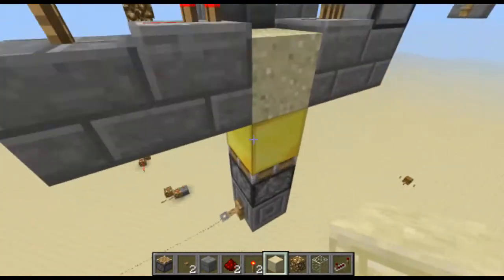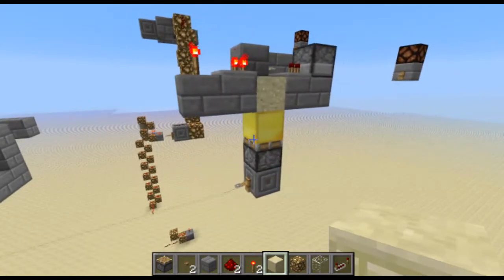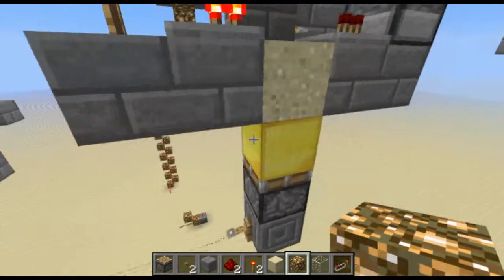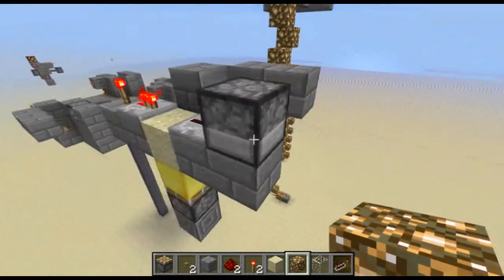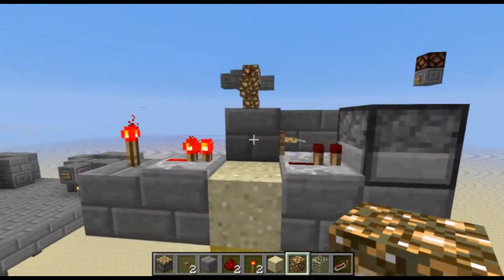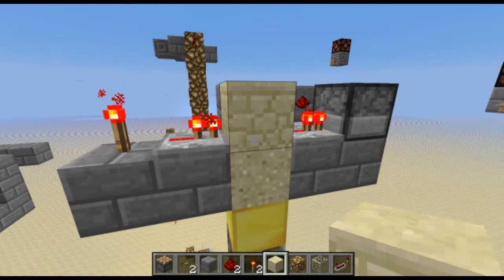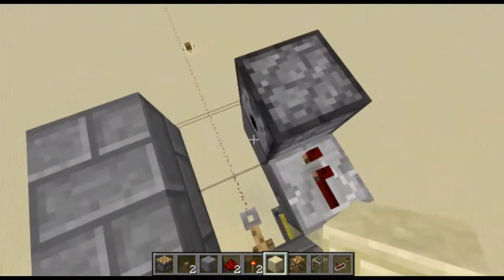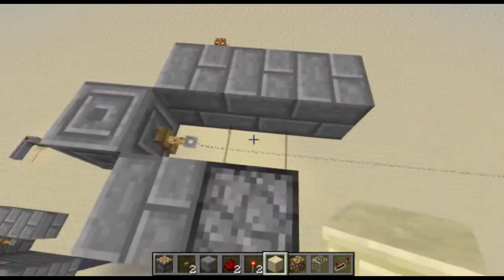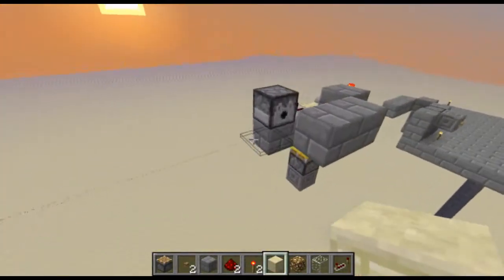Then this way, I think it's also bringing it up, but it could be modified to bring it down. Oh, maybe not. But basically, what this one is, you trigger a piston to push up a block and a block of sand, which would then complete the circuit, and then it goes to a dispenser. Oh, I should mention that at the top here, this one spits out onto another tripwire, and the tripwire continues over to the end.